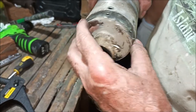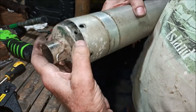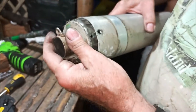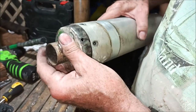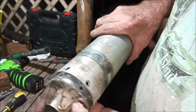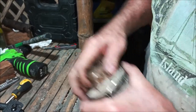So you keep twisting until everything lines up. And these two are off, so we've got to shift it again. Eventually, you'll get around to where everything lines up. Nope, not everything. Uh-oh, look at that. Look at that. We're there. We got it.